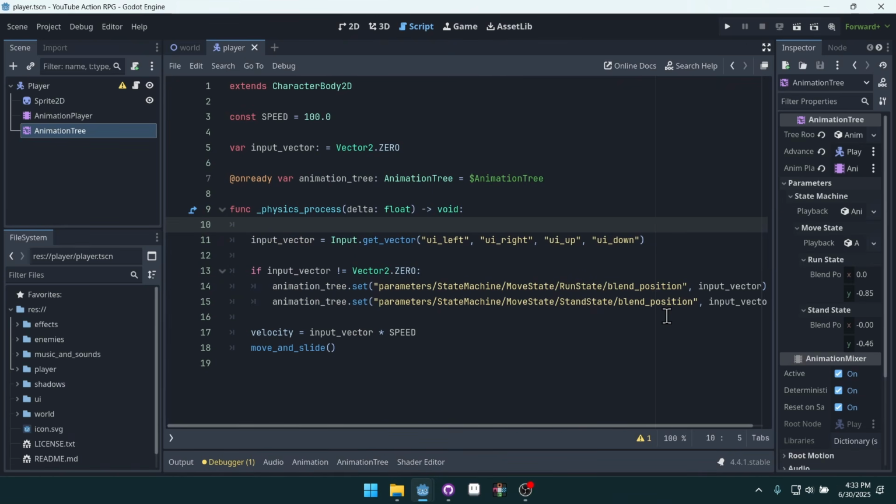But why would we update the one on the stand state as well, even though we're not moving? Well, it's because when we are moving, we're kind of remembering a direction, right? Whenever we move, we're saying the character is facing in this direction. We want that direction to be updated for when they're standing as well. So even when we stop moving, they'll continue to face that direction.